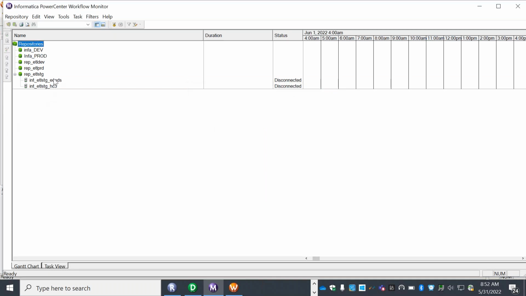Right click, connect. Before we monitor, keep everything ready so that once we trigger, immediately we can monitor step by step.